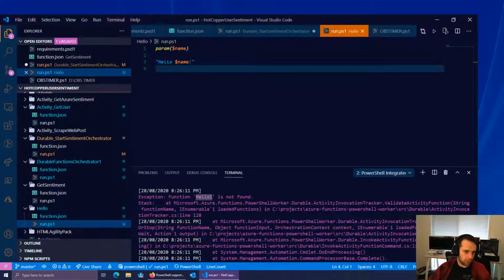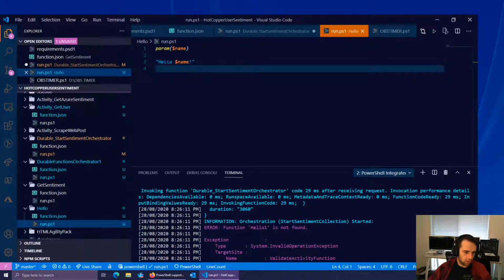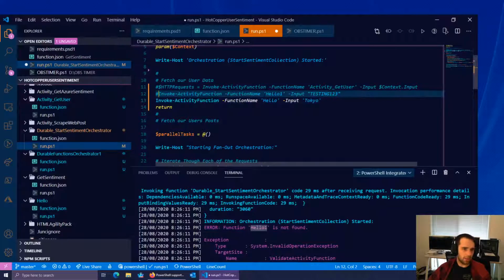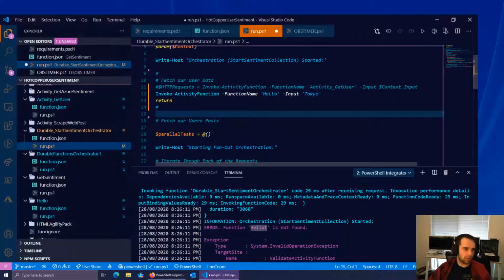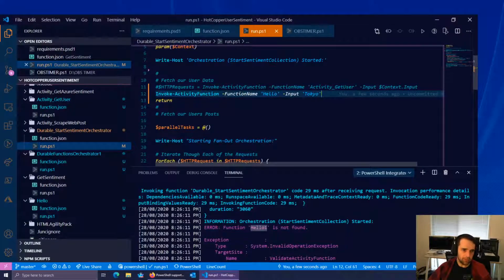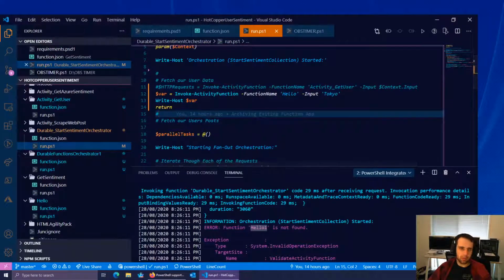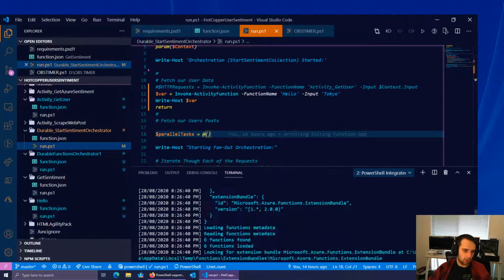So you can see function one hello is not found. Error: function one hello one is not found. Are we still calling that within our starter? Yeah, we are. That's why I'm going to write that out and get rid of that. See what happens. I think this is going to break anyway because I'm just going to put this var, and then I'm just going to go right post var. This is giving me a bit of an idea what's going on under the hood. As long as we know we can still trigger it, then I can start working out why.